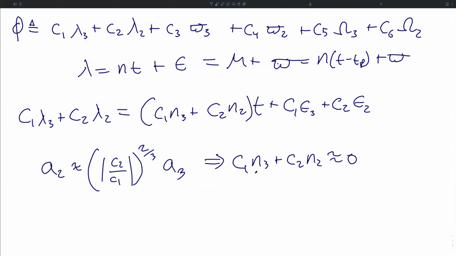When this is true, then phi, our generalized argument, will have a period that is longer than either of the two orbital periods. And this leads to resonant terms. So we now have at least two possible flavors of these cosine terms. We have secular terms that are independent of these lambda values, which will vary slowly over the course of many orbital periods and lead to systematic change in the orbits. And then we have resonant terms that again get rid of these fast variations and can lead to long-term variations.